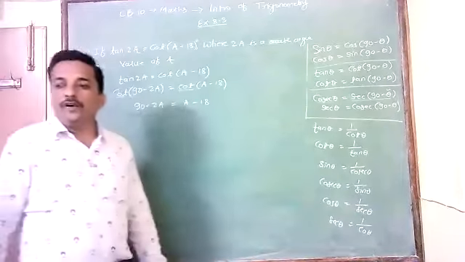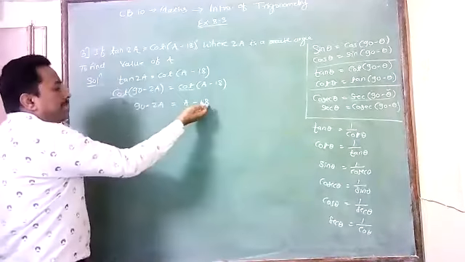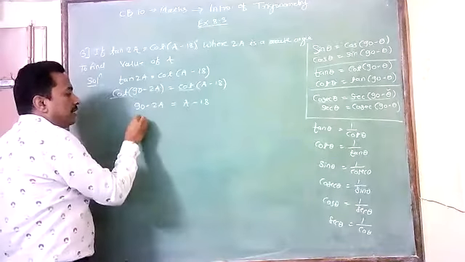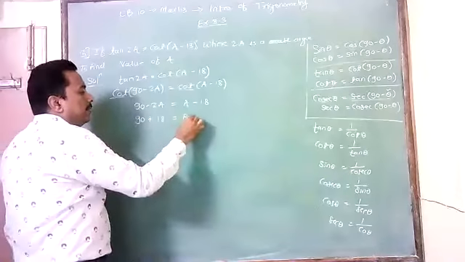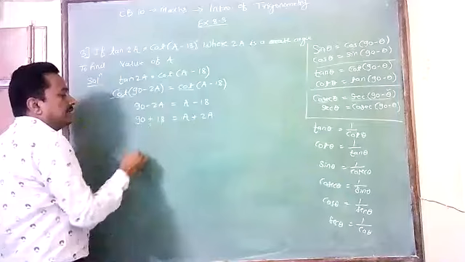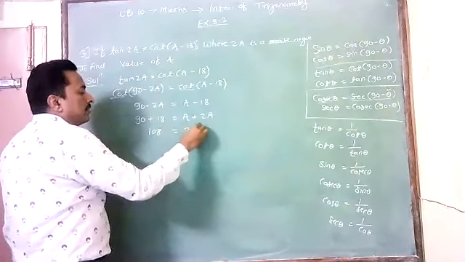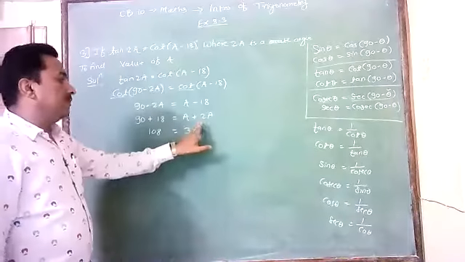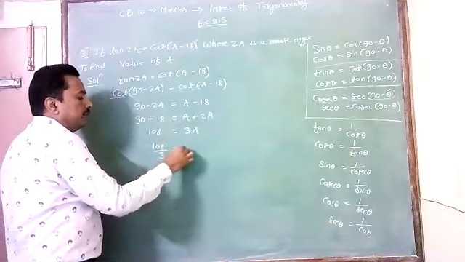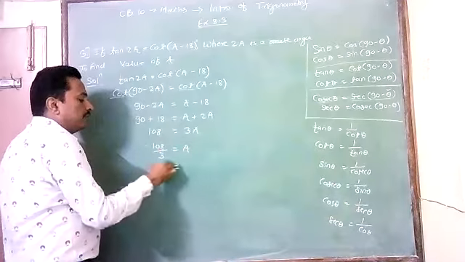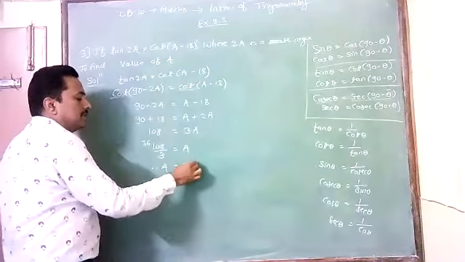Okay. We have to find the value of a. Shift a to the right hand side, it becomes plus, and 18 minus goes to the right hand side and becomes plus. 90 plus 18 and a plus 2a. 90 plus 18 is 108. A plus 2a is 3a. In between a and 3 there is multiplication. So shift 3 here. 108 upon 3 is equal to a. Therefore a is equal to 36.